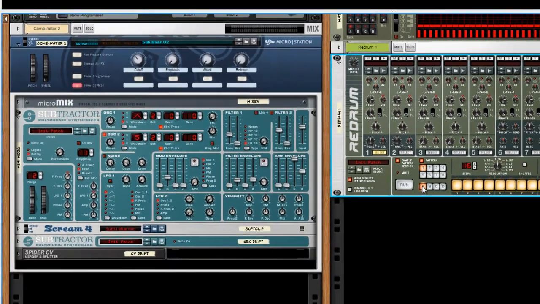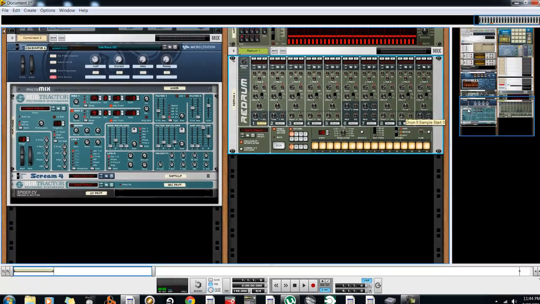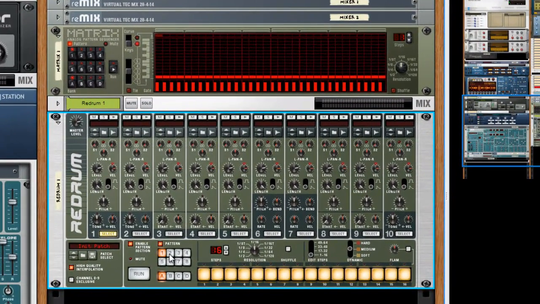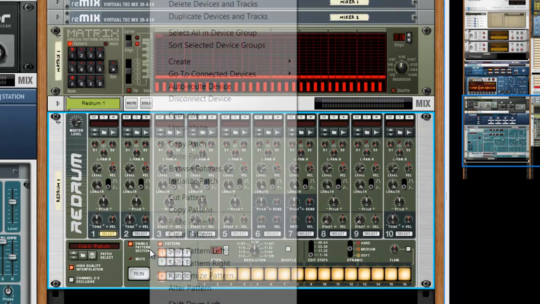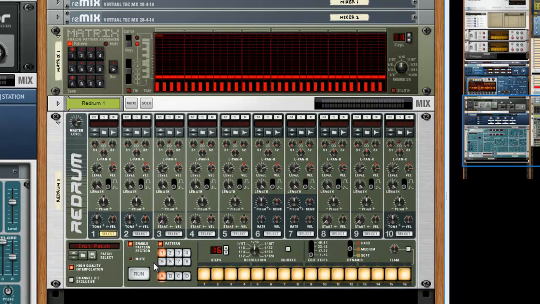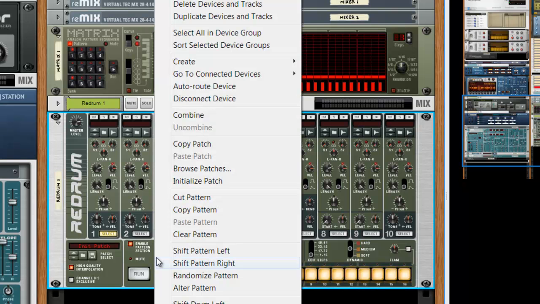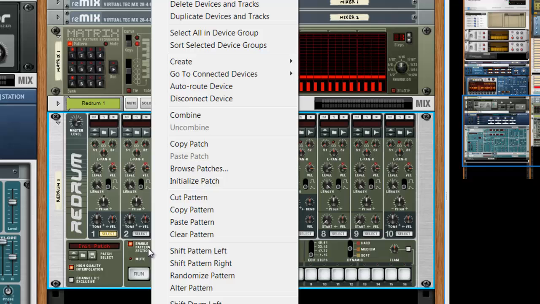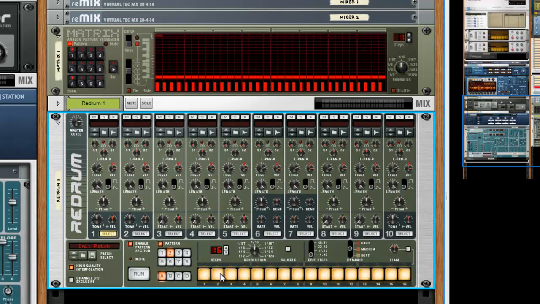Now, you see A, and pattern 1 is the same setup as the matrix A and pattern 1. What you could do is on that 1, right click with your mouse, right next to the 1 in the little green shaded area, right there, and go to copy pattern. Then we're going to click on 2. You see how 2 is blank, nothing there. We're going to paste pattern. Okay, folks?